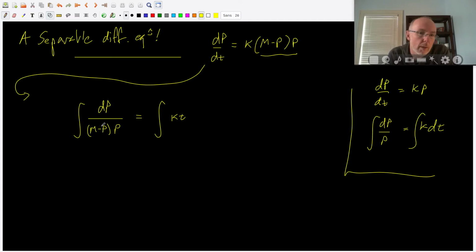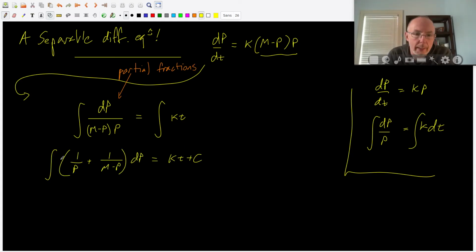Just an editorial comment, that should of course be k dt. I haven't fixed the video, but it should be k dt, which I then integrate to get kt. Sorry about the error. Now, this is what you will recognize from Calc 2 as a partial fraction problem. This has a factorized quadratic in the denominator, so we'll use partial fractions and we'll just separate it.